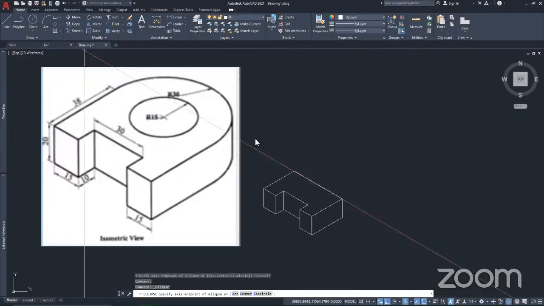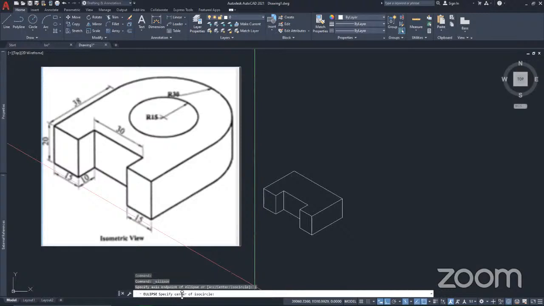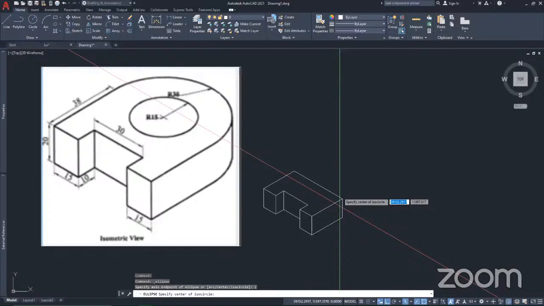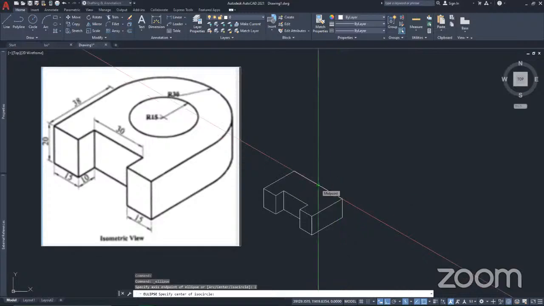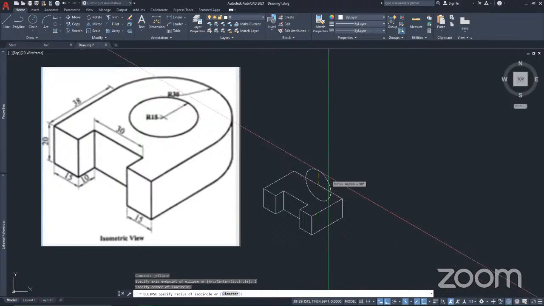When I select the axis end option, you see an option here called ISO circle. Now you select ISO circle. Then it's telling you to specify the center of the circle. Of course, the center of the circle will be the midpoint of this line, like so. And now it is asking me to specify the radius of this circle. And as you can see, I am drawing on the left plane, which is not correct. I was supposed to be drawing on the top plane.